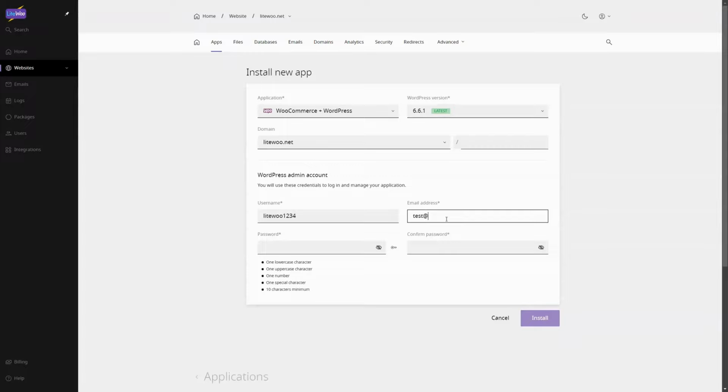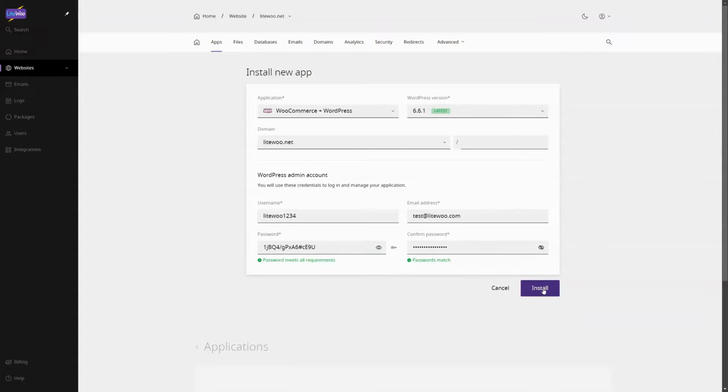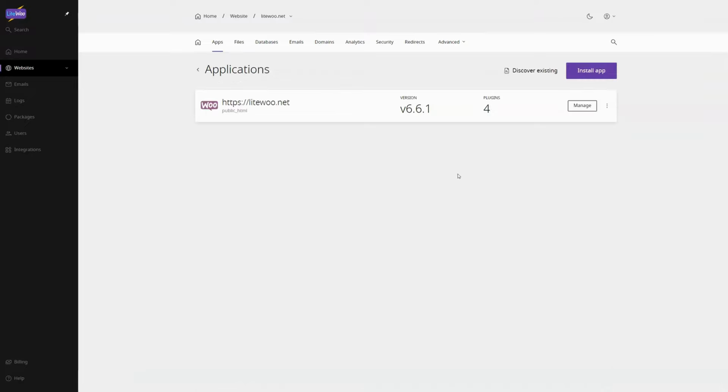Use our email and generate a strong password. I'm gonna hit install, and after that is done, we're gonna be able to take a look at our application.